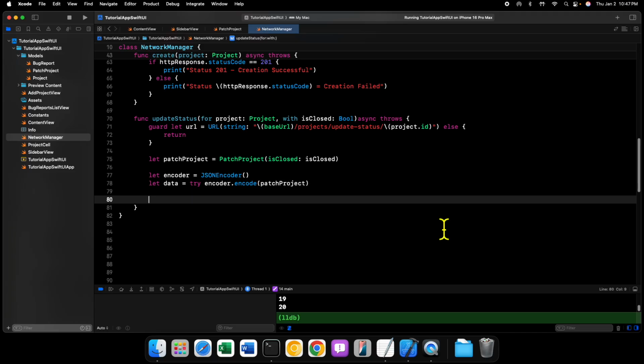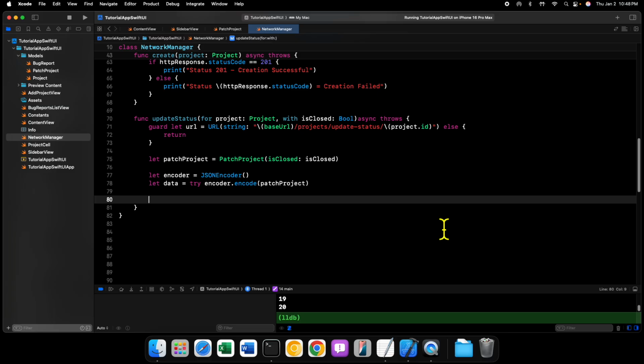Once we've encoded our JSON data, we need to configure the URL request. Now, we're going to do this using a URLRequest object. This object allows us to specify the HTTP method we want to use when sending our request, because by default, URLSession, the class that we're going to use to send the network request off to the server, does a GET request by default. So we have to use a URLRequest object with its HTTP method set, so it sends a different kind of request.